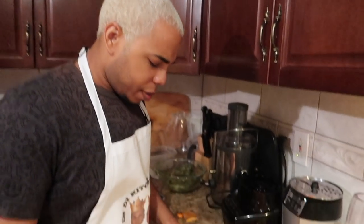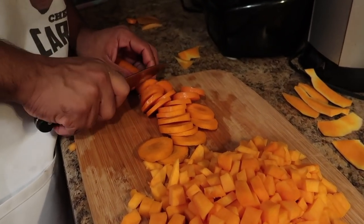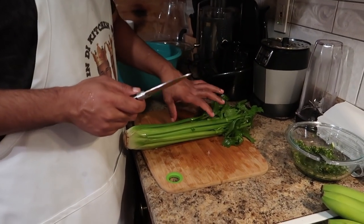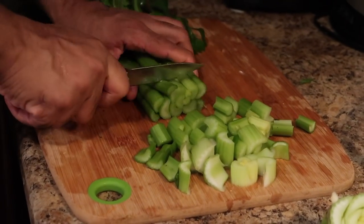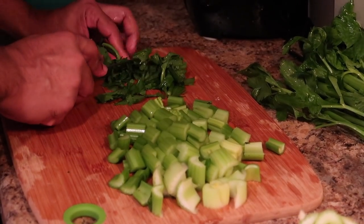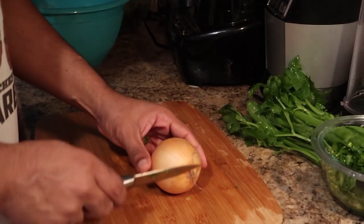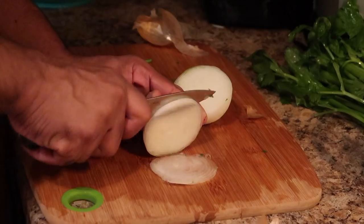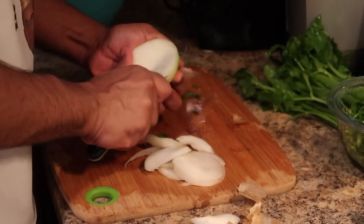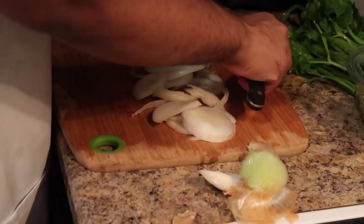Now we're gonna dice up our carrots. Now we're gonna dice up our celery. I'm gonna dice up my onions. Now I'm gonna do my okra.